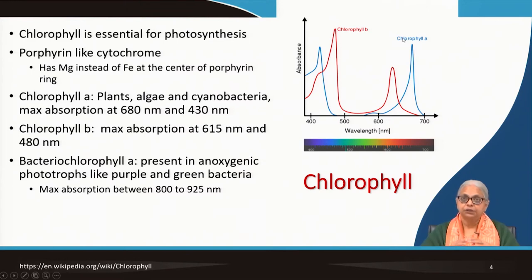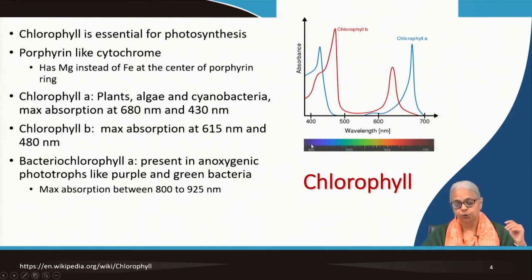So here we have the absorption spectra for chlorophyll A and chlorophyll B. Like I said, whenever you are looking at an object and you see it as a particular color, it means it is reflecting light of that color and absorbing all the other colors. Remember that black is something that absorbs all colors and white is when all colors are reflected. So same thing here, when we see a plant as green, that means it's reflecting. There is no absorption over here. It's reflecting green and it's absorbing.